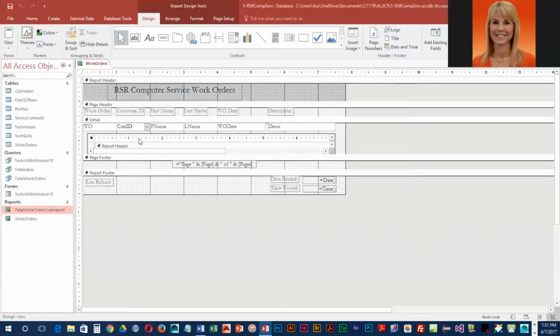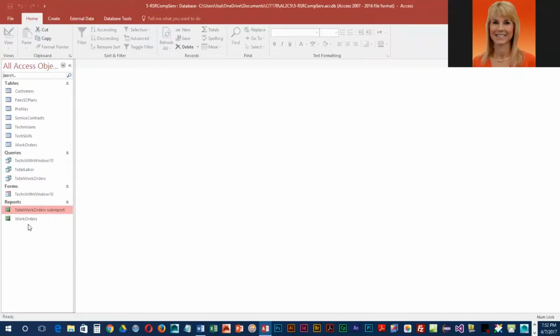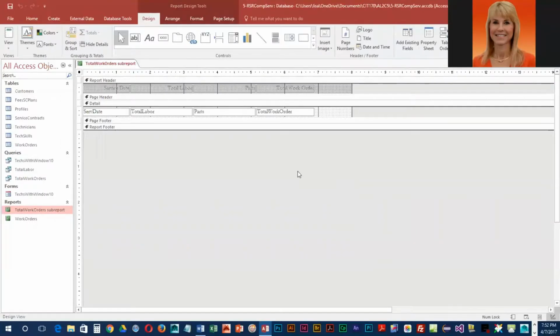Now, to make adjustments to our sub-report, it would be easier to do this just by isolating that report in design view. So we're going to close out of work orders here. And you'll notice that the sub-report is listed under reports. So we're going to right click on it and go into design view.